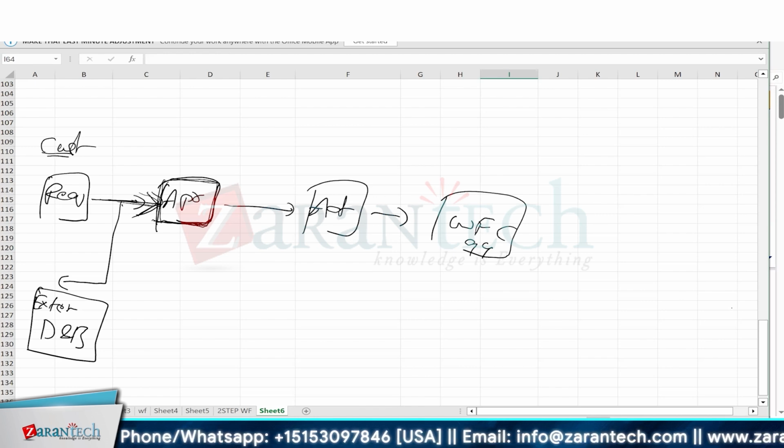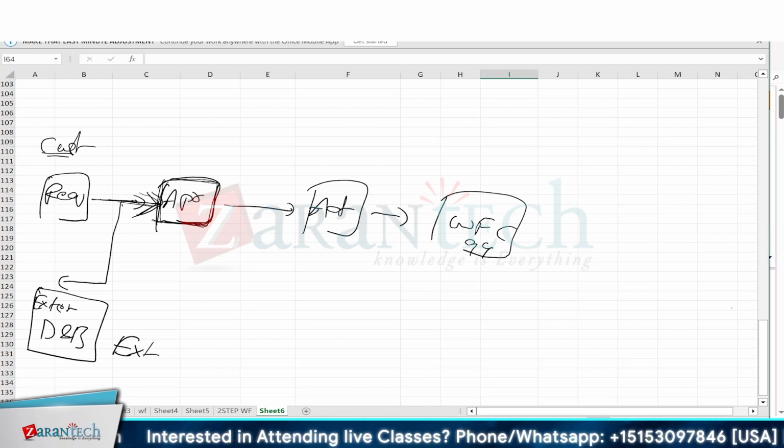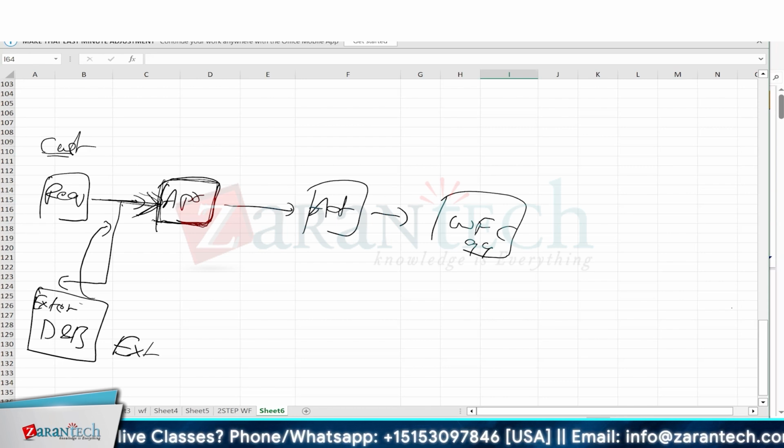When I'm creating a customer, as soon as I submit the customer data, while it's going to the approver, in between, for every customer based on the address data, we collect some DUNS numbers. If you work with the US, you might have come across this DUNS number. Based on your address data, the system will pick up this DUNS from an external server maintained by the D&B team. Once you pass your address data, this D&B server will return the matching DUNS number for your address for this particular customer.